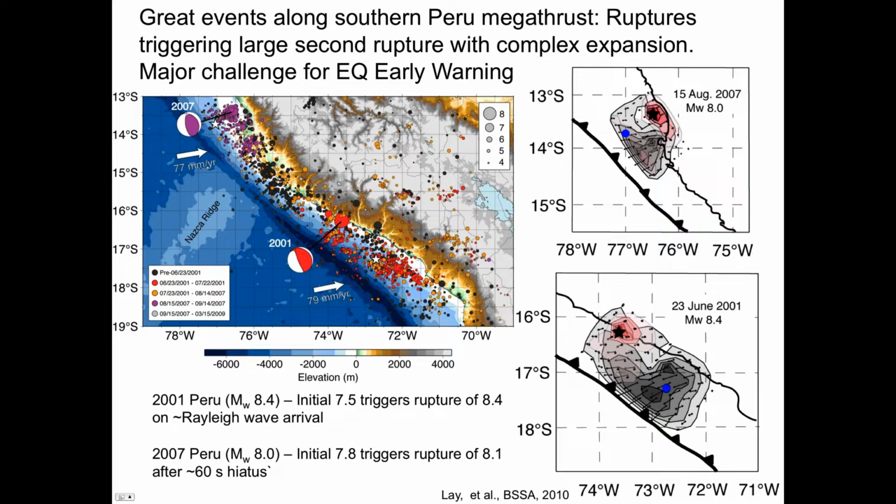And in detail, when we looked at the signals from that earthquake, we also found that that event had initiated with a smaller magnitude 7.5 earthquake, very concentrated. And then there was a hiatus in slip as the waves propagated out. And by the time the surface waves reached this position about 100 kilometers away, initiated strong new rupture, which expanded actually back toward the initial rupture at shallower depth. So we had an event occur that was of modest size, 7.5. It dynamically triggers a larger follow-up earthquake that was ultimately to grow into 8.4.